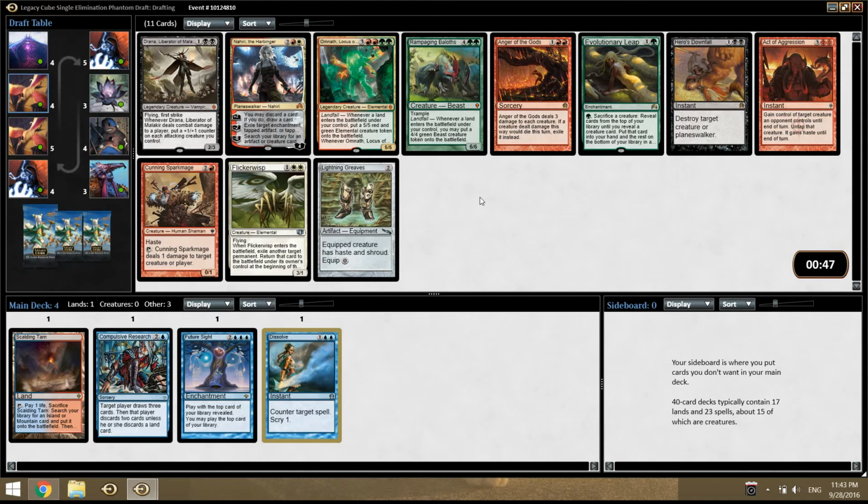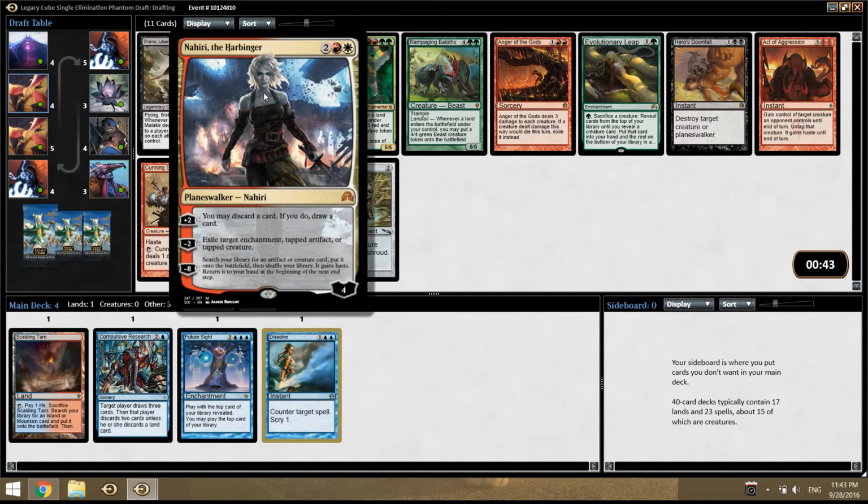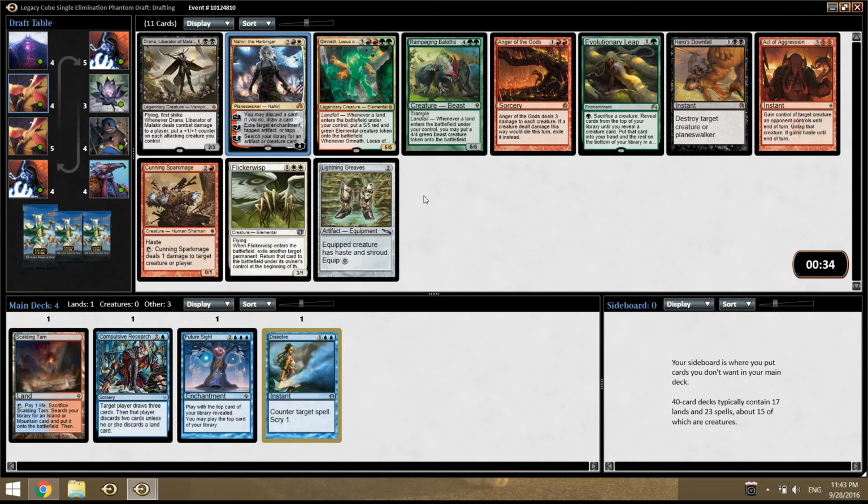Alright, here we have a few good cards. We have Nahiri, which is great. It's very hard to kill. Comes into the game with 4 loyalty, then goes up to 6. Can take over enchantments and artifacts. Well, there's an Oblivion Ring in white and stuff like that. Other options are Hero's Downfall. Again, removal is pretty good in this cube.